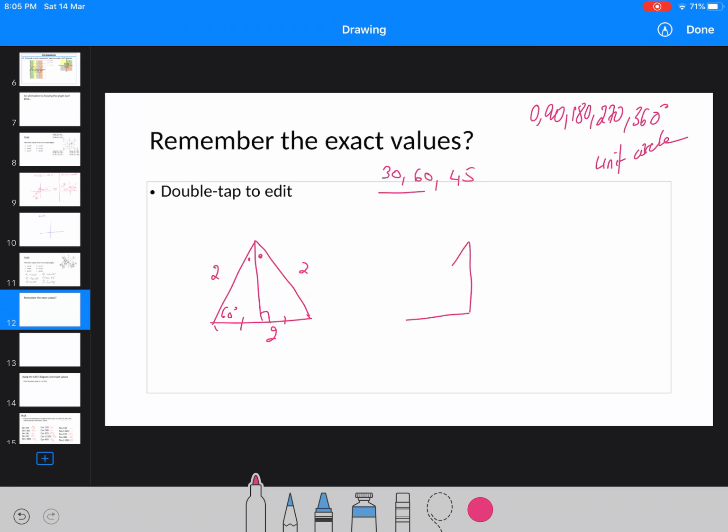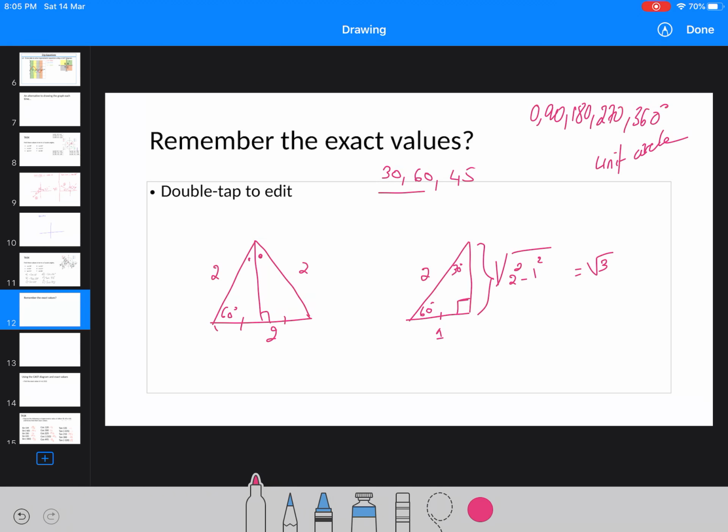So let's take 1/2 of this triangle. I will get a right triangle in which one side is 1, the hypotenuse is the side length of the equilateral triangle, which is 2, and the third side I get using the Pythagorean theorem: 2 squared minus 1 squared, which gives the square root of 3. As for the angles, this is a 90 degree angle, this is 60 degrees, and the one on the top is 30 degrees.